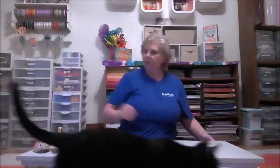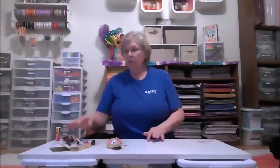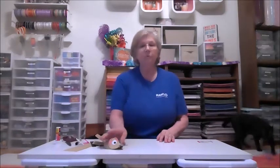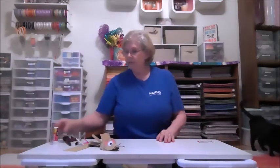All right. So today we are going to make our own little pet Degu. So here's what we're going to work on. And I think we're going to have a little bit of help from my cat, Tiny Tina. All right, so again, we only need a few craft supplies. I have brown, black, white, gray, and pink paper. You can use just white paper, and you can color it if you would like, or you can use color paper if you have it at home. I have a glue stick, a scissors, and a marker. And that's all we're going to need.